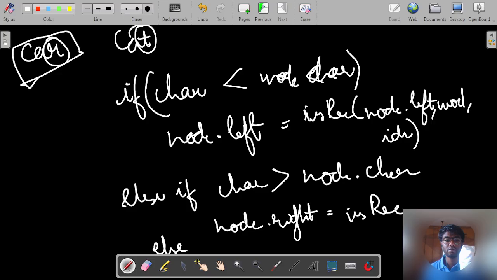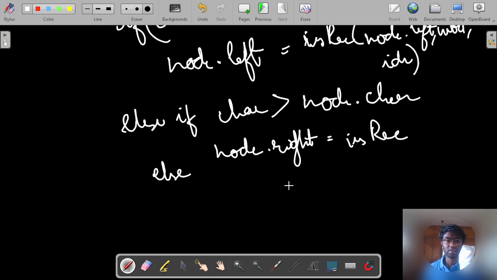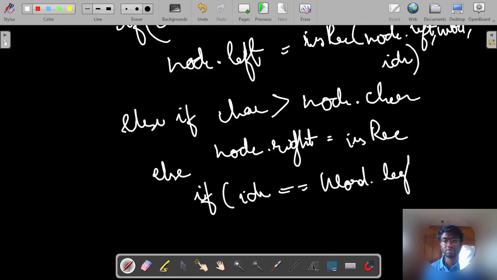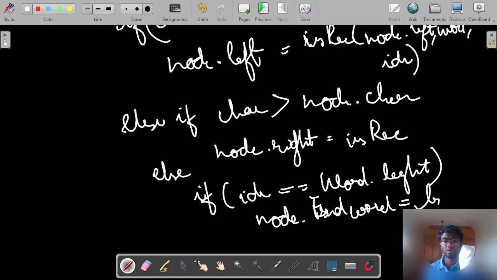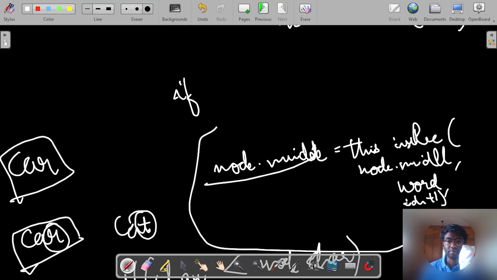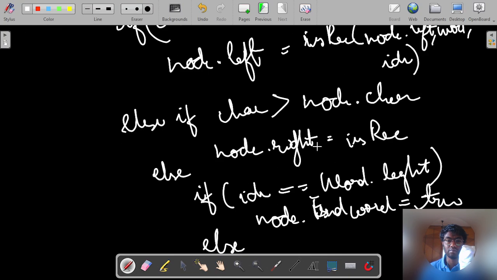Node dot right. Else, we first check if index is equal to word dot length, which should signify it as the end of the word, then we make sure this is end of word and we change this to true, right? Else we can have our logic where we insert all the elements to the middle, right?